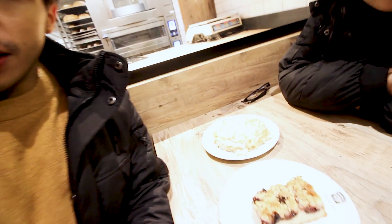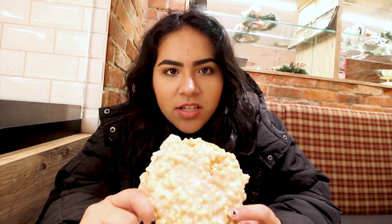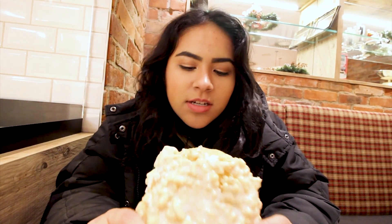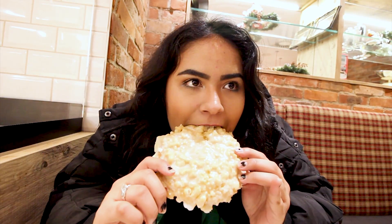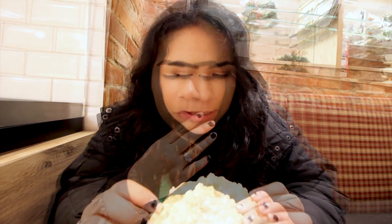Now I think we're actually going to try some pastries — these are typical German pastries. As you can see here, they're on the table and they look so good. Angie got a strudel thing, and I got a plum crumb cake kind of deal. They are delicious so let's try it. I'm going to try my pastry — it has crumbs on it. It's really delicious. My crumbs are really delicious and sweet, the glaze is really nice.